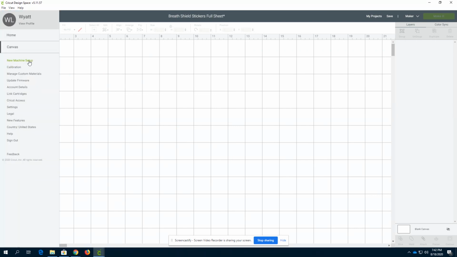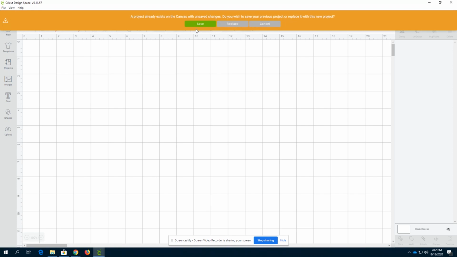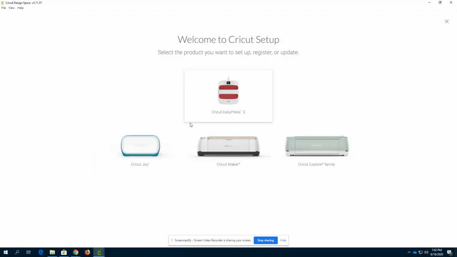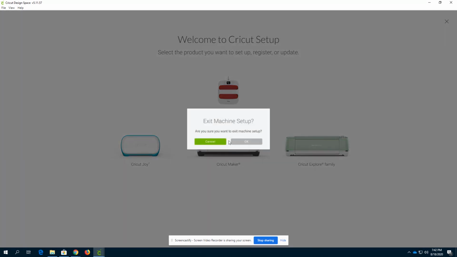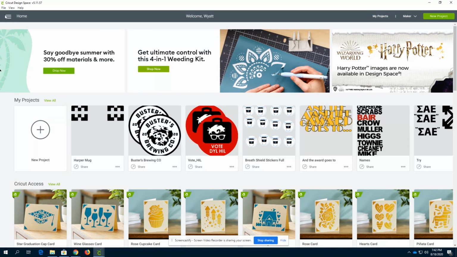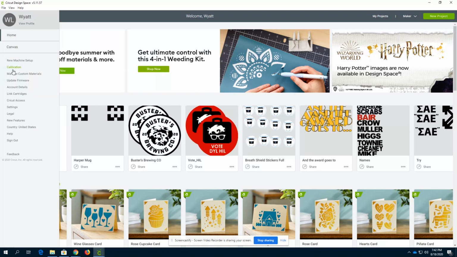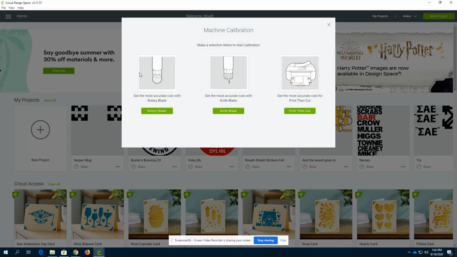Now you can set up a new machine. This will very rarely happen. You can check out your other machines. Not incredibly useful because most machines are already pretty much set up when you get it. Calibrate machines. These are very helpful.